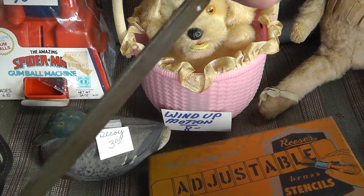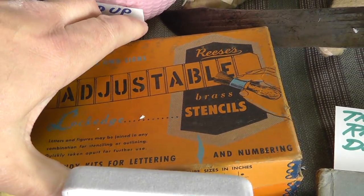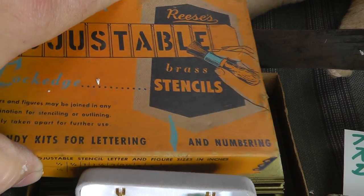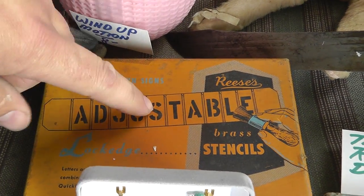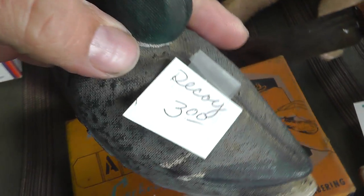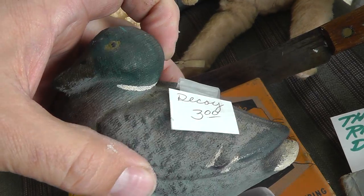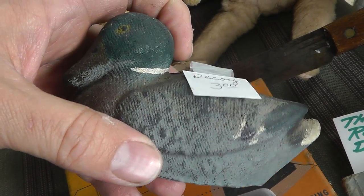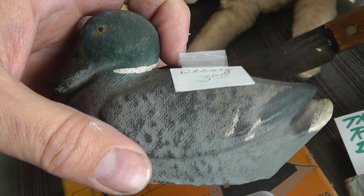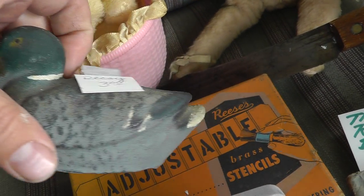A cool knife, and only $2 on that. Not sure what that will bring. A box of brass stencils — paid $12 for them, and they should bring around $40 as long as they're all there or close to it. The decoy is cool, I've had these in the past. Paid $3, and that is actually a paper mache salesman sample. I'm going to put $50 on him — $50 or best offer. They should bring at least $40, might be able to hold out for $50.